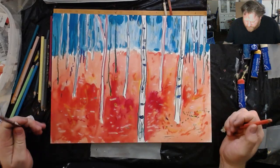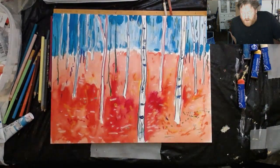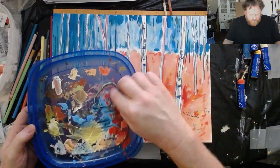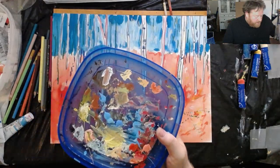What do I want to do? Do I want to paint? Or do I want to use... Okay. Yeah, maybe I'll switch to painting now. Okay, to switch to painting, I'm going to just use this lid of this plastic container as my painting palette.